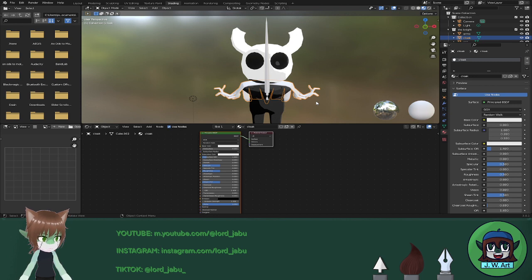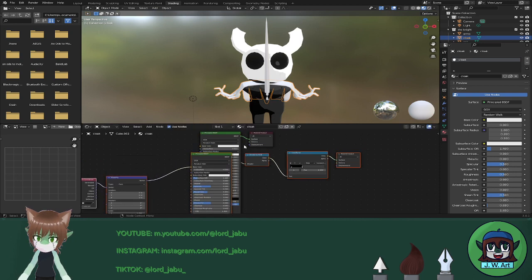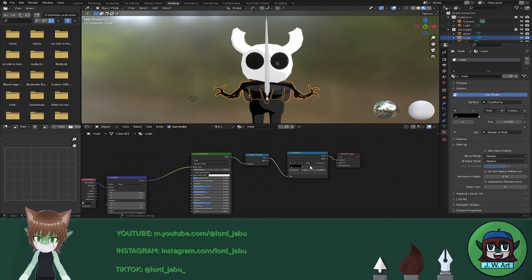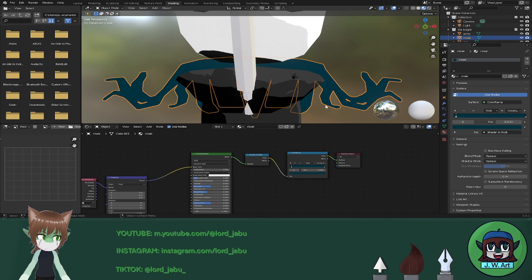I'd say Hollow Knight's cape or cloak is probably an off greenish blue. It's really hard to tell. That looks about right, the base color.